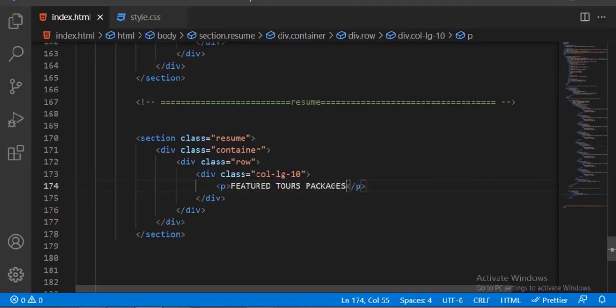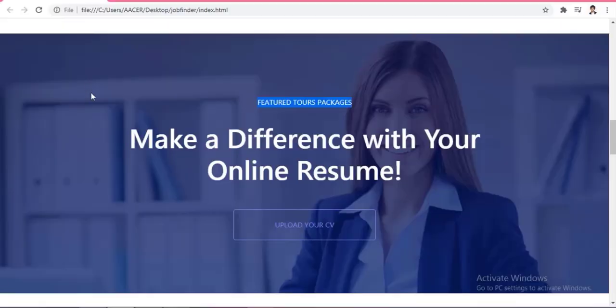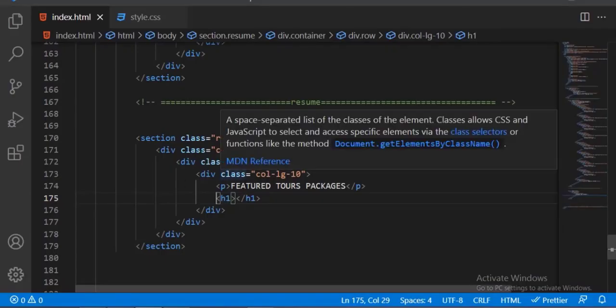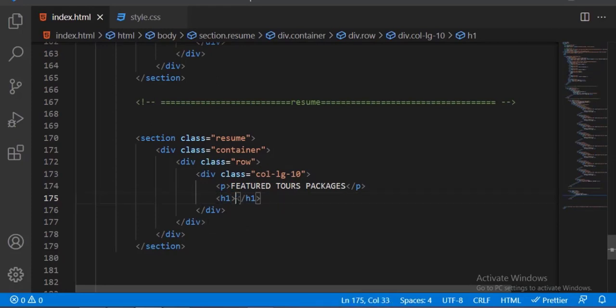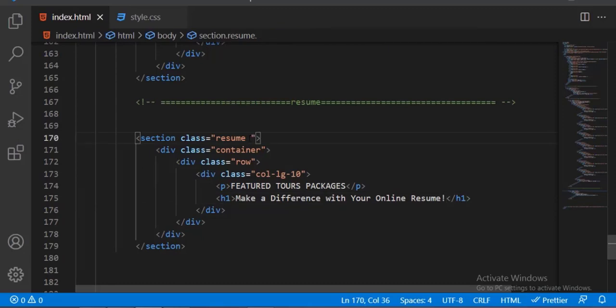We are following the grid system of Bootstrap, and inside this row I am taking one class of 10 column for the large screen, and inside this class I am taking this paragraph feature tools packages, and after this paragraph I am taking this large heading inside the h1 tag. Just copy this heading and paste it inside this h1 tag.